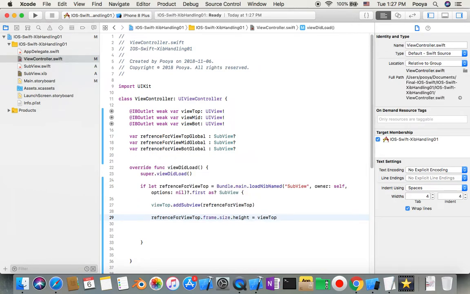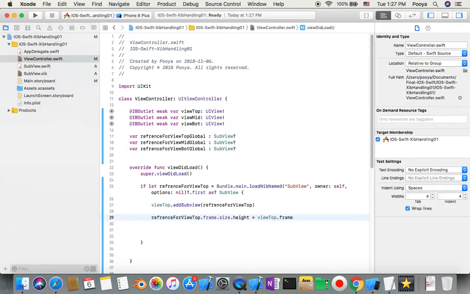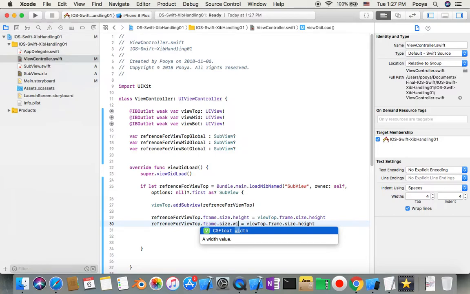So I'm going to make height equal with super view, so frame dot size dot height. Okay, and I'll do the same for width.